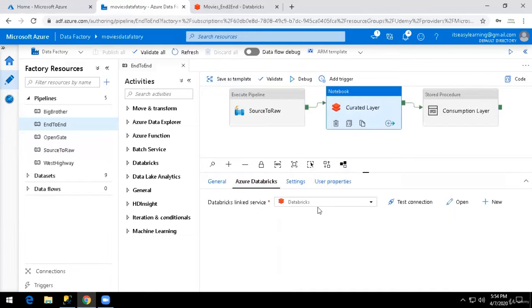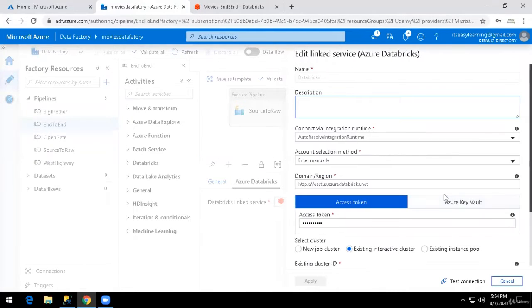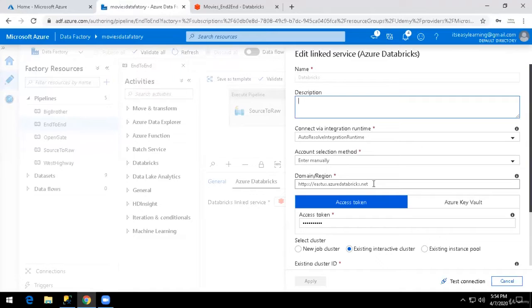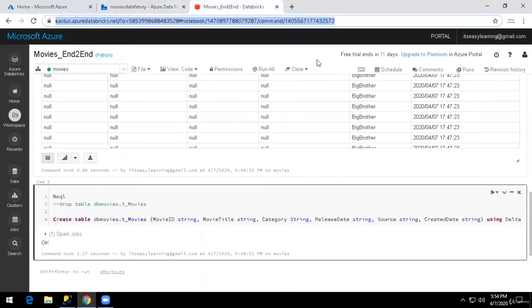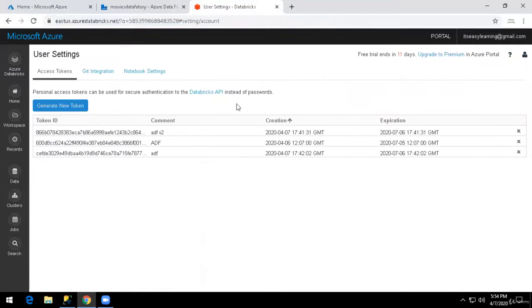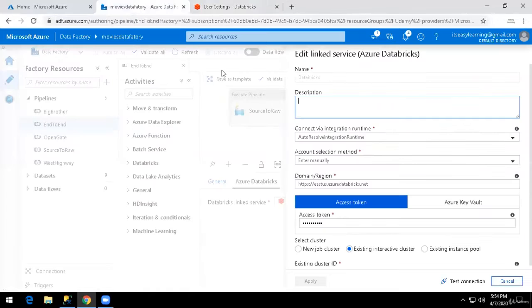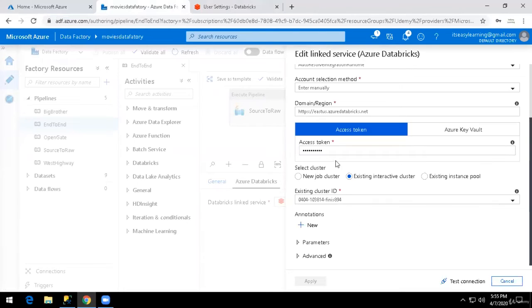Databricks. For Databricks, I created a connection. So how do we create the connection? First, we have to provide the URL. The URL is visible here, https://azuredatabricks.net, depending on the region you selected while creating Databricks, and then the access token. The access token is generated from user settings, generate new token, and generate. This token is visible only once, so make sure you copy it before you close the box and paste it here. Once that is done, you have to select the existing cluster ID. So you have a choice whether you want to create an ad hoc cluster or choose an existing cluster.